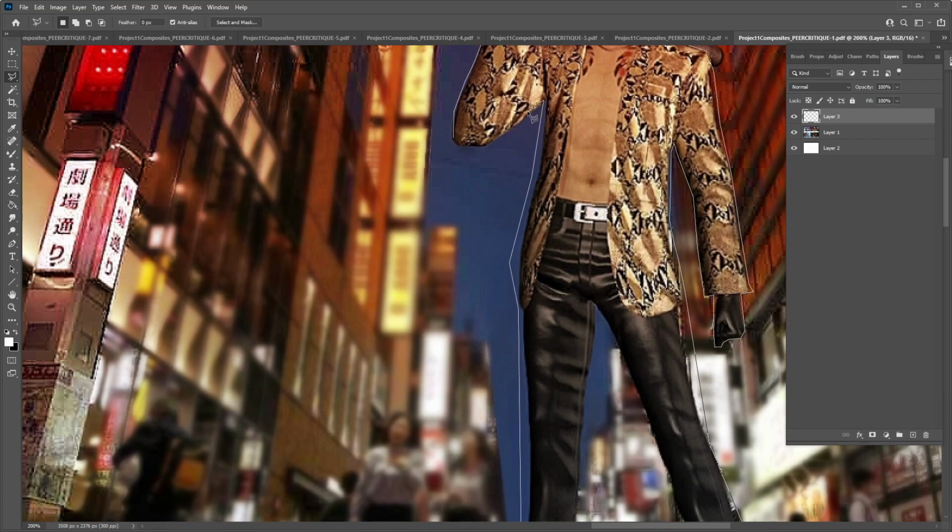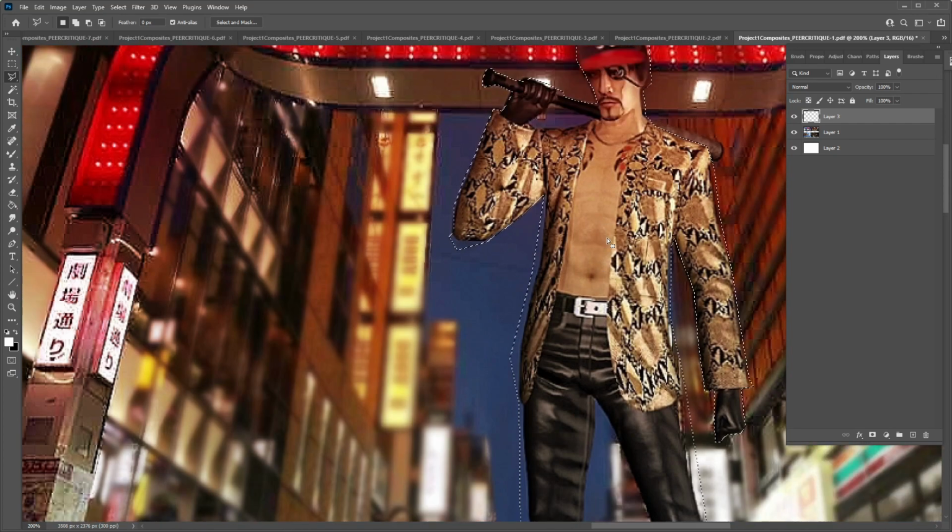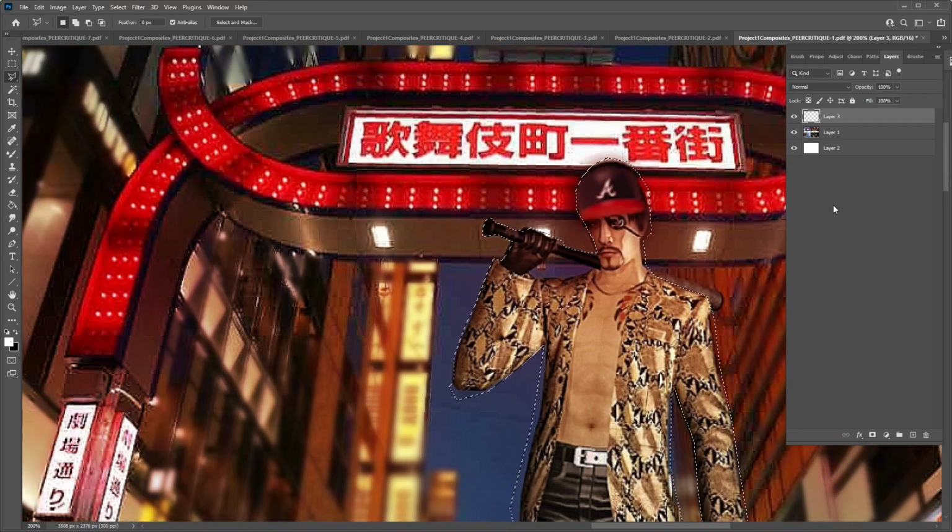I just want to do a quick selection here, and boom. All right, so I have my selection, and I'm going to hit inverse here. Should we fill it? Okay, we could just fill it. We'll just fill it this way. There's just so many ways to do stuff in Photoshop. That's why I keep uploading those videos for you all too. There's just so many ways that you can go about doing any one thing.